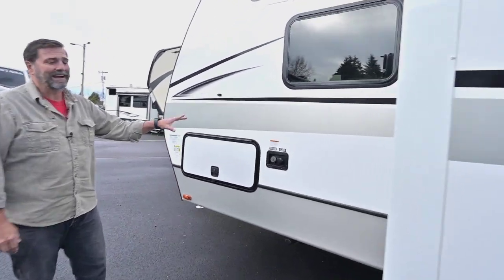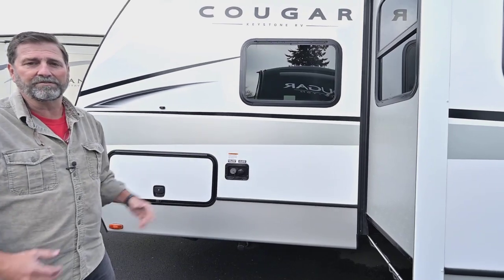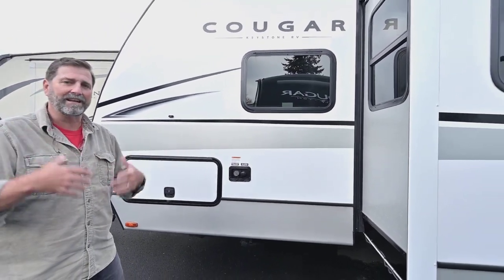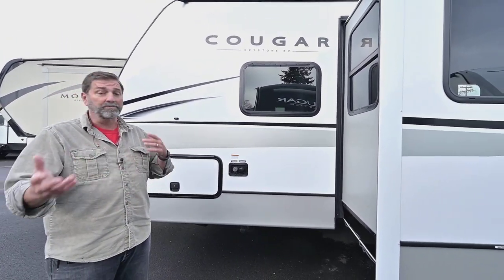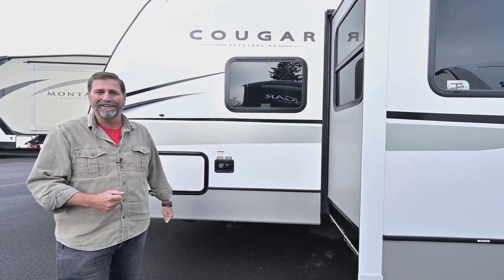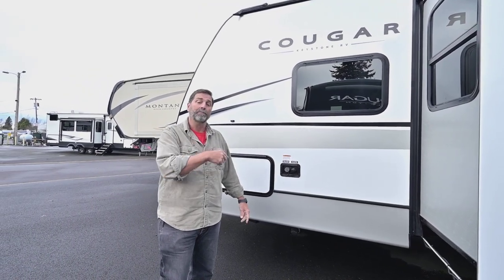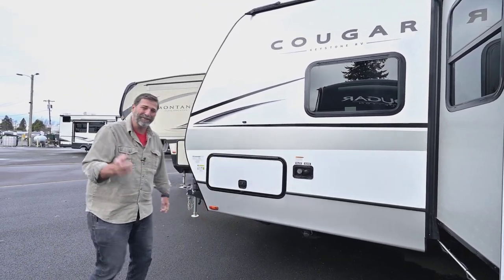The water station is right here on the exterior. The last thing I want to point out is that we have deep-tinted windows, which give you daytime privacy and a lot of resistance from sun damage — you don't get as much UV damage with a nice dark tint. That's a quick thumbnail of the exterior; let's go see what it's like on the inside.